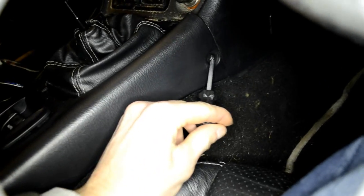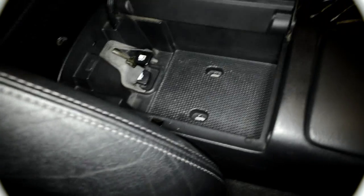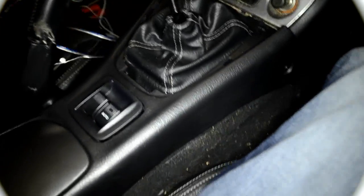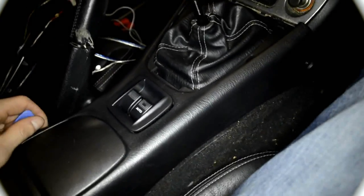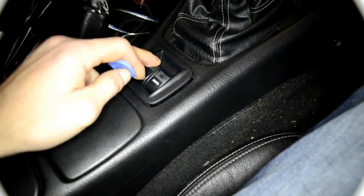So the next thing, there are 5 screws. One of the screws is located here and another is from this side. Then 2 more are right here where you're opening your boot and the petrol tank. One of the screws is here, as you can see they are already removed, and another is here. That is one of the easiest parts to do. And the last screw, well, it's quite a big hassle to find, it's under these window switches.